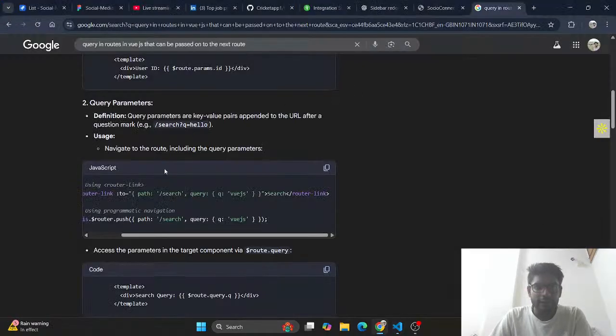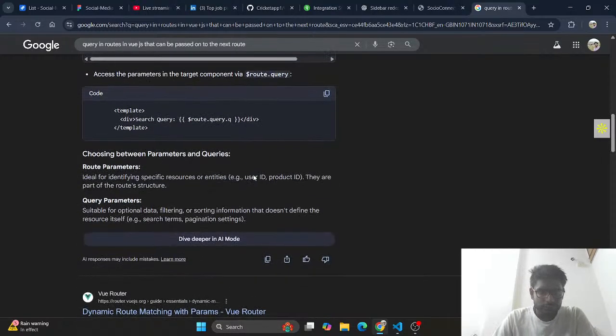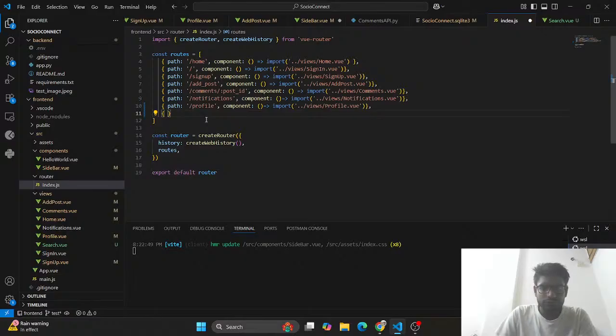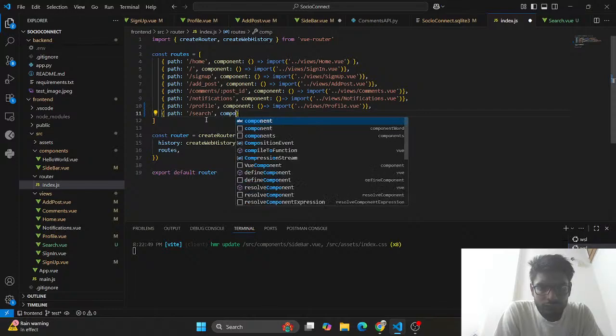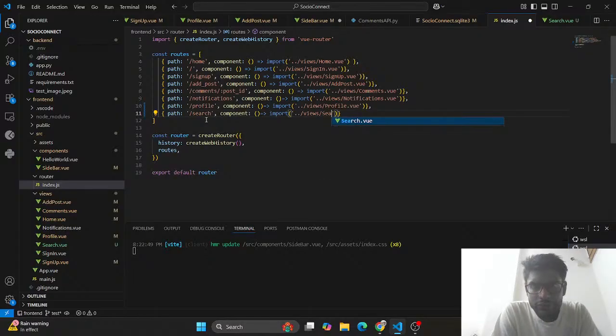But that path, if you remember, we will add this way: Search component, import from ../views/Search.